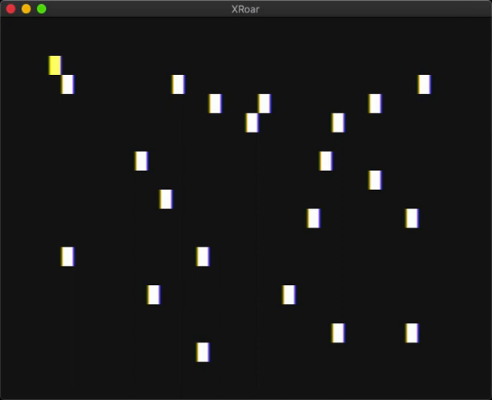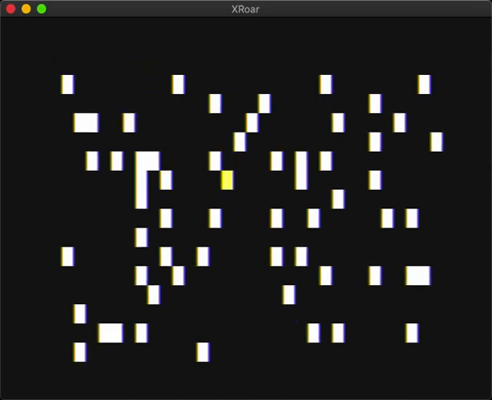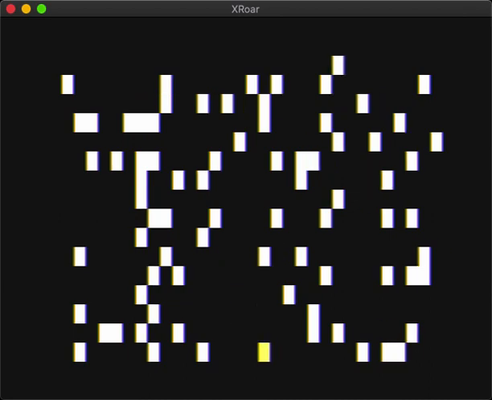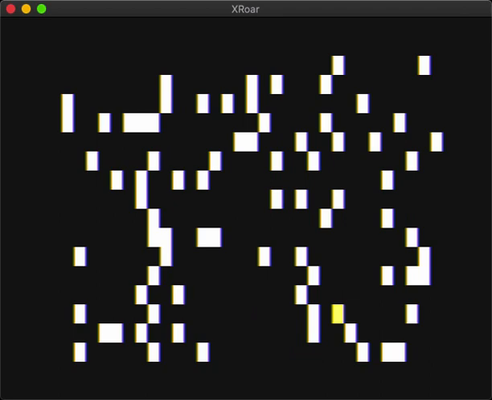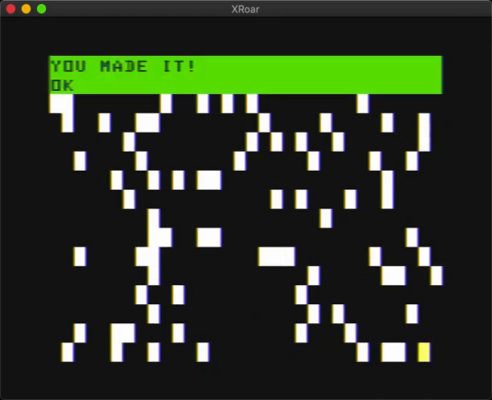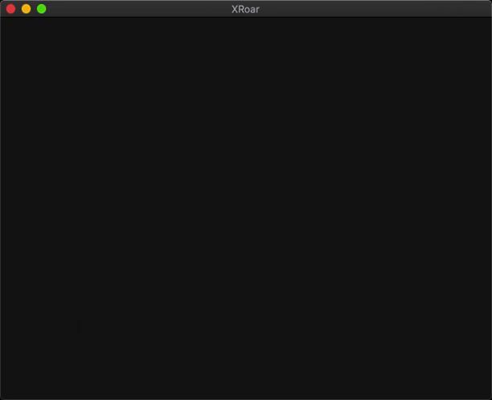Now I could do it with 100 ghosts. And maybe I'd put sound in this, so every time it starts displaying the ghost, it makes a beep. If that happened, then if I saw a block move, a ghost move, I know it wouldn't move again until I heard that beep. That would reset the pattern of drawing all the ghosts. So you could do things like that to kind of give the player a clue. Let's do it with 500 ghosts.